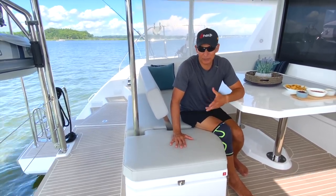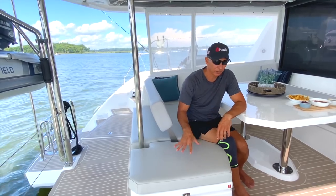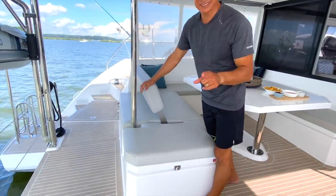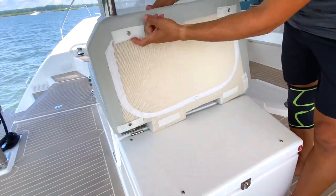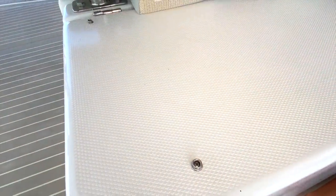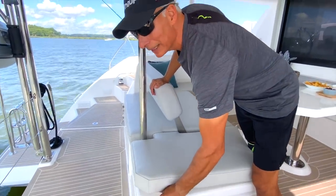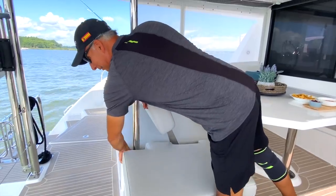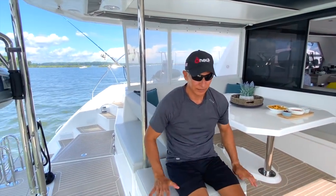The foam inside doesn't retain moisture at all — if you pour water on it, it doesn't absorb like a sponge, it flows right through. These stay dry even if they get wet from rain or fall in the ocean. They attach with little snaps onto connection points installed on the boat. Definitely don't get lazy and toss them back on without snapping, because a good gust of wind will blow them into the ocean and you won't notice until you've reached your destination.